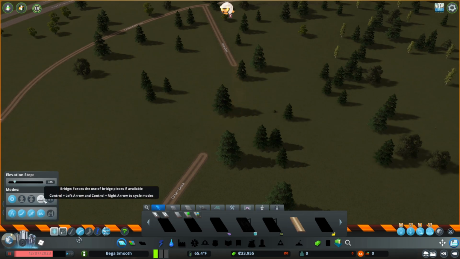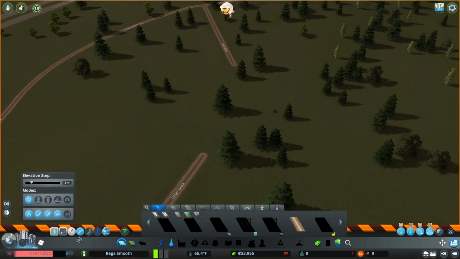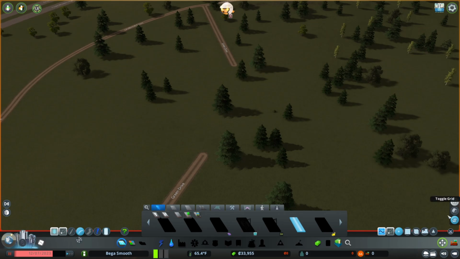Yeah, I wish I could find it. That's the bridge. Elevated. Anarchy. Toggle zoning. No, I don't want that. Well, we'll do that shortly. Is this them here? Toggle, oh no, that's my bulldozing. I don't need that. Yeah. Okay. It might be up here. No, okay. I'll figure it out later. For the moment, let's just keep cracking on with how we're doing.